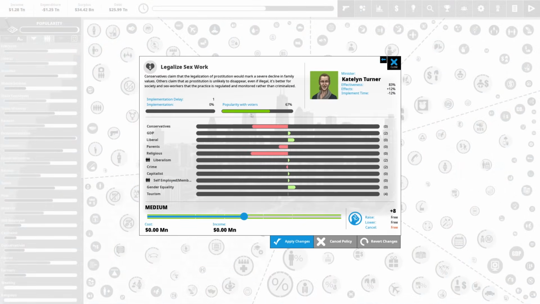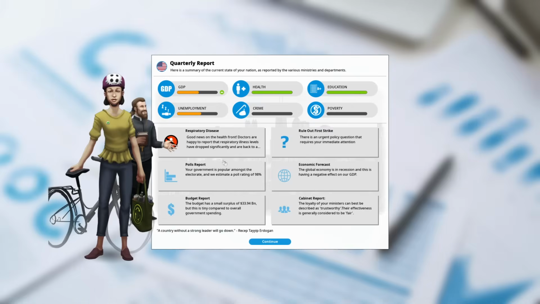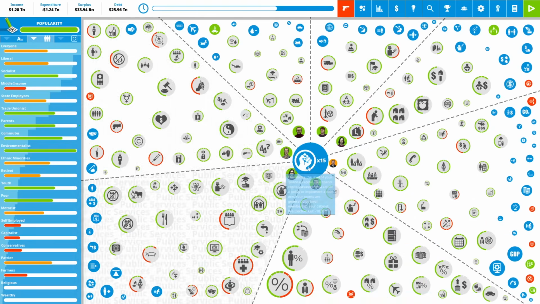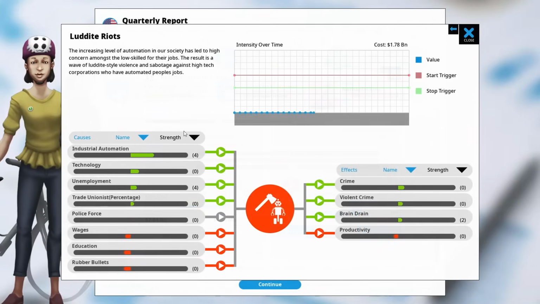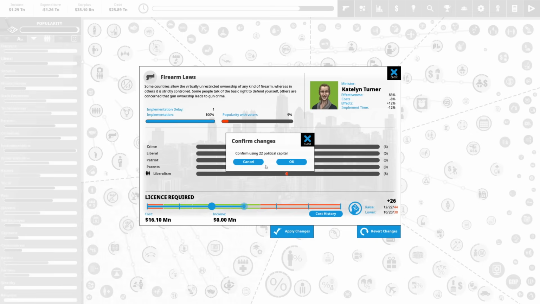Soon, our administration is able to salvage the socialist economy by legalizing sex work, which recovers our GDP and marks an end to our respiratory disease. I am once again asking for your support, and it's beyond time to raise the minimum wage, so it's time to bring millions of our people out of poverty. After all, they're going to need a safety net, as post-scarcity socialism demands automation and communist contraptions that will ultimately replace our proletarian people. Our newly automated workforce naturally leads to Luddite riots, and to protect our RoboCop comrades, we'll need to pass gun control laws.